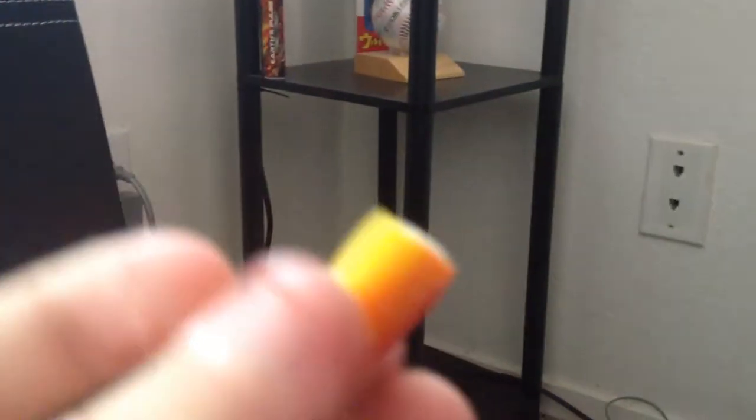It's popped open, so as you can see, we can see the candy right in here. I'm just gonna lay it down like this for the rest of the video. These are really stuck together. There we go — I just want one. So we have one. It's nice and bright and colorful. It seems to only be red, orange, yellow, and blue. I guess they skipped green because a little cylinder can't have that many colors.